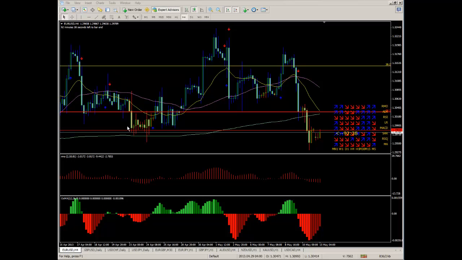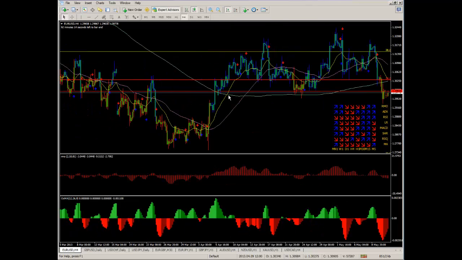But if I go to my 4 hour in particular, we can see straight away on a 4 hour we have a sell signal with sentiment in our favor. So that's one. As long as you can see it's trading below the institution, which is important. All the moving averages are above price. So as it stands at the moment, we're trading below the institution for the first time in as many months. We haven't been below the institution since early March. So we're back below it again and back below this consolidation here.